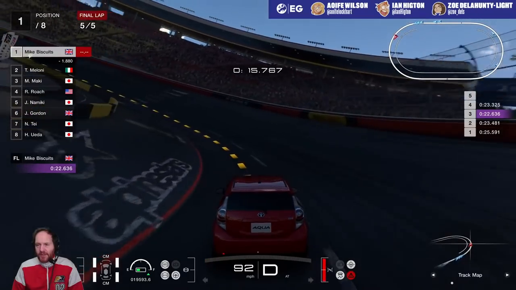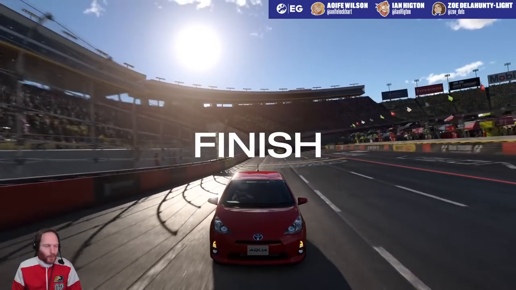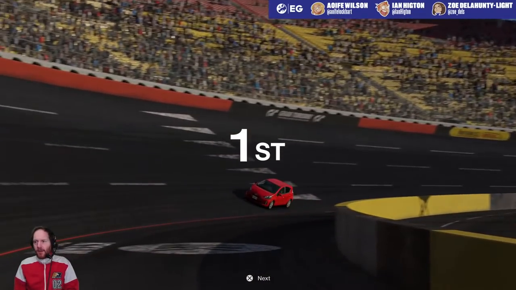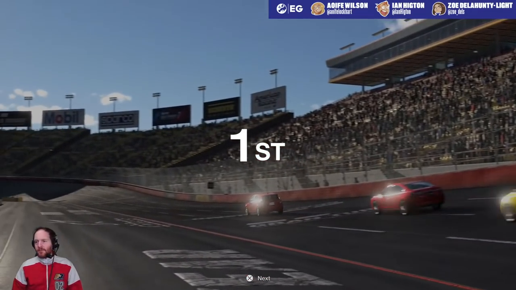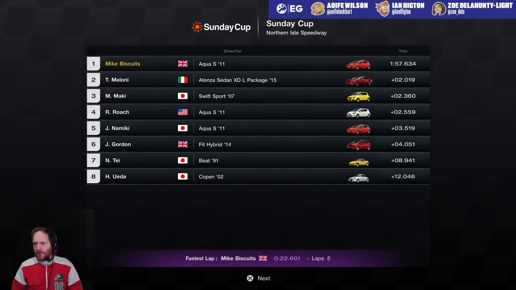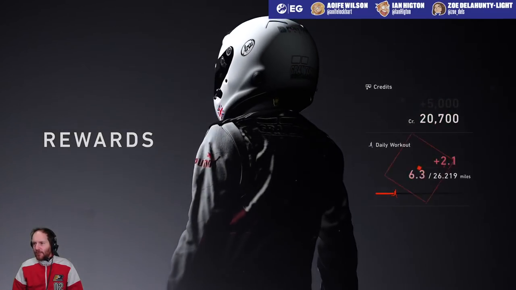Oh, crumbs. Mike Biscuit is going to be first again. Mike Biscuits. He doesn't like it when you call him Mike Biscuit. And more than one biscuit makes the man, they say. All right, there we go. I came first, and it only cost one fatality. There we go. Fastest lap, Mike Biscuits. First position. Mike Biscuits all over the board. Won the Sunday Cup. Got some rewards.